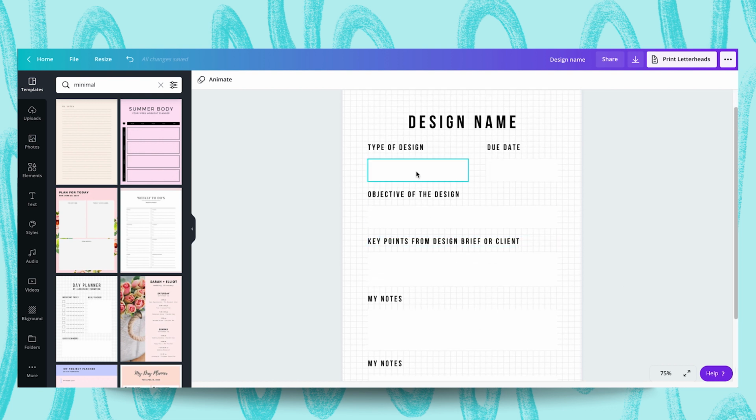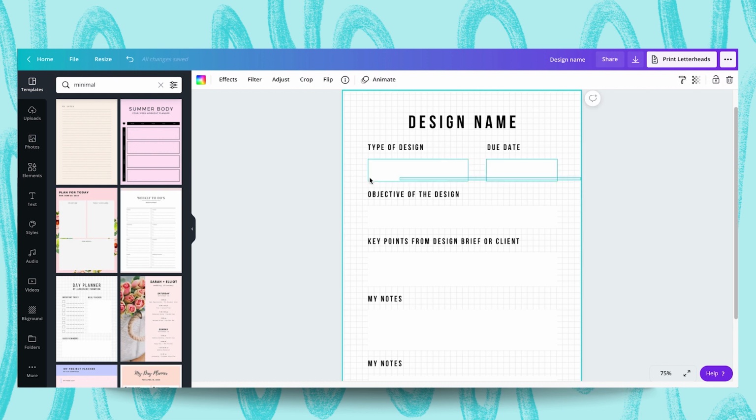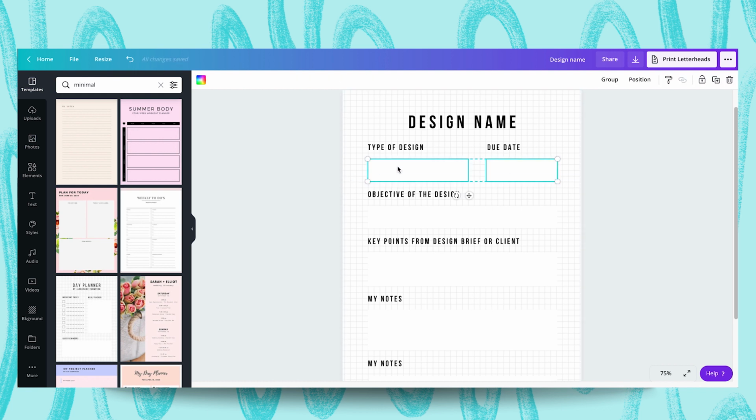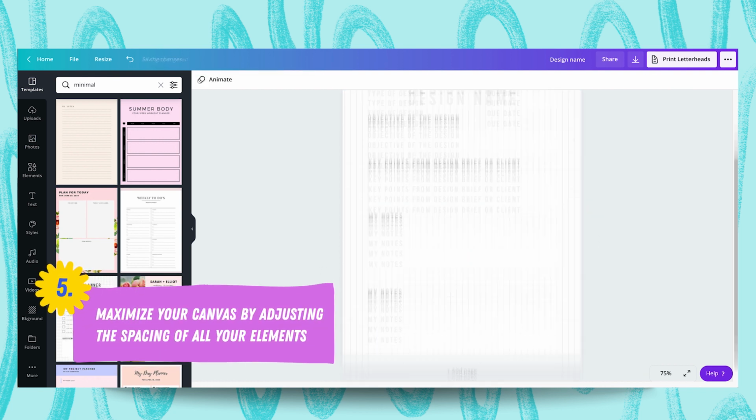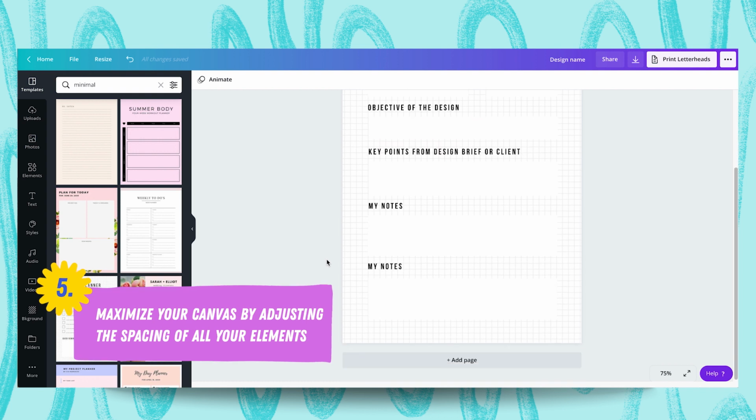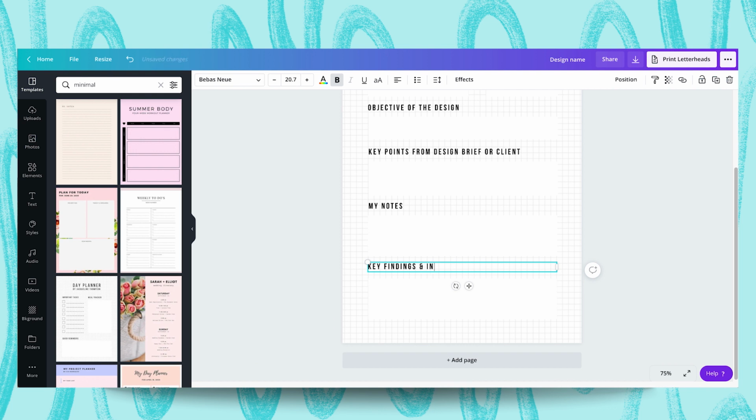So what I might do is actually give myself some more space. And how I'll do that is by reducing our 1.5 grid box gap just to 1 potentially. So that affords us some more room. So I'm going to move these up one by one. And this page is looking good. I'm just going to quickly add our last heading in there, key findings and inspiration from research.